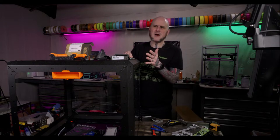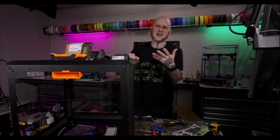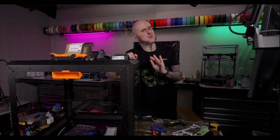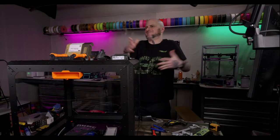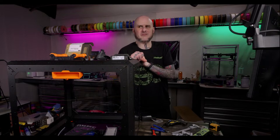It works, but only about 0.4. You can do 0.6 and kind of get away with it, but I only designed them to be 0.4. Sounds risky? It's not as risky as it sounds. It works really, really well once you figure it out. So that's what the V0 tool head does.